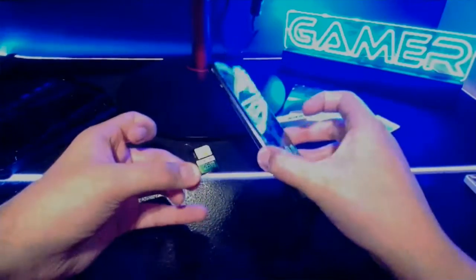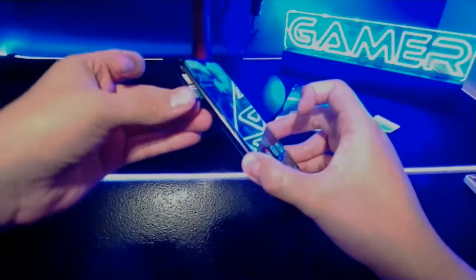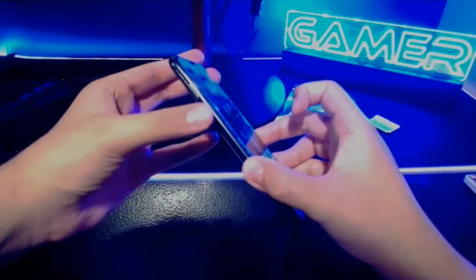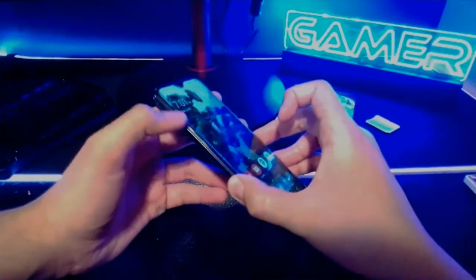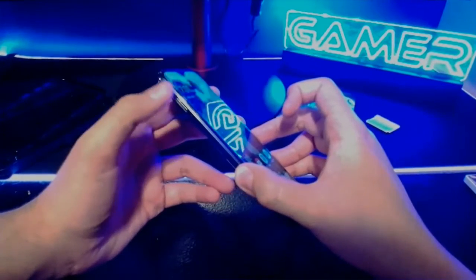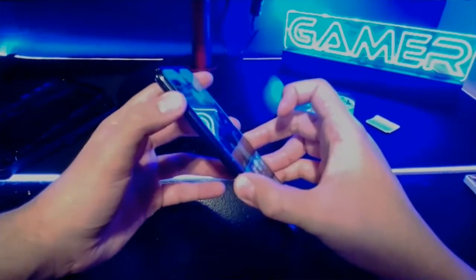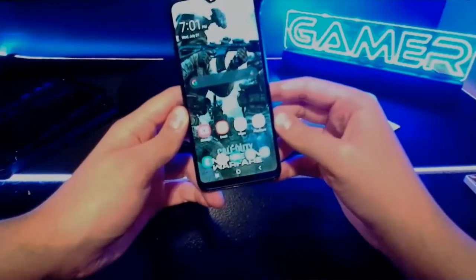And now that that's done, all you got to do is insert it back into the phone. And just make sure if it's sticking out too much, you might have to readjust it. Don't force it, because you definitely don't want to break this, believe me. So just push it gently back into the thing. And look at that. We have successfully installed it.